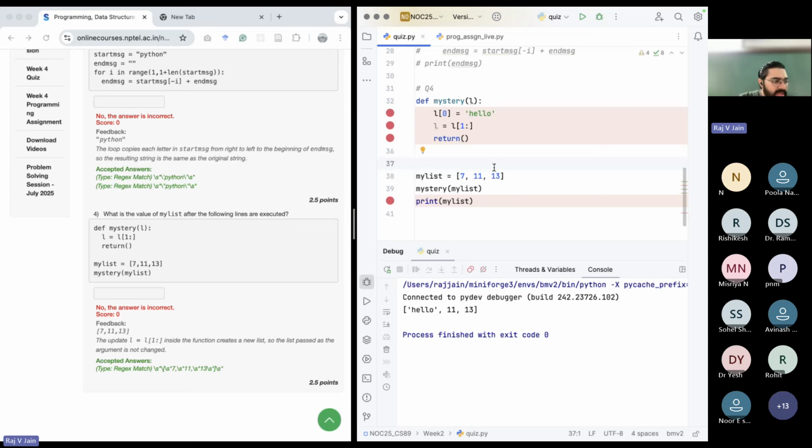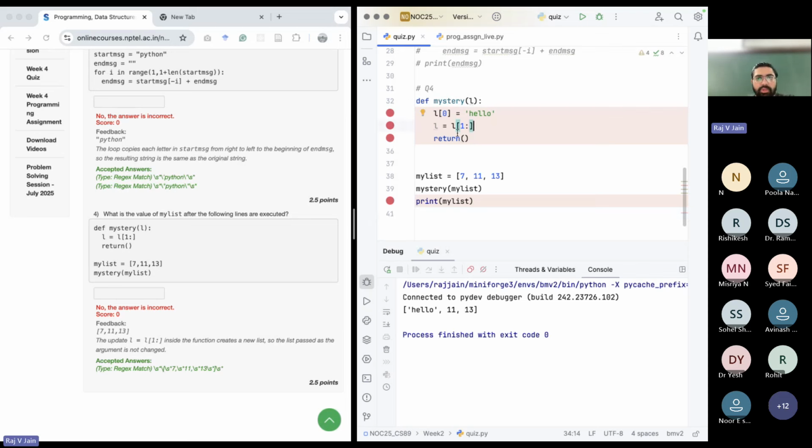Somebody told correct. So what happened? For the zeroth index, hello got in the zeroth index. But then this statement didn't have any effect on that.